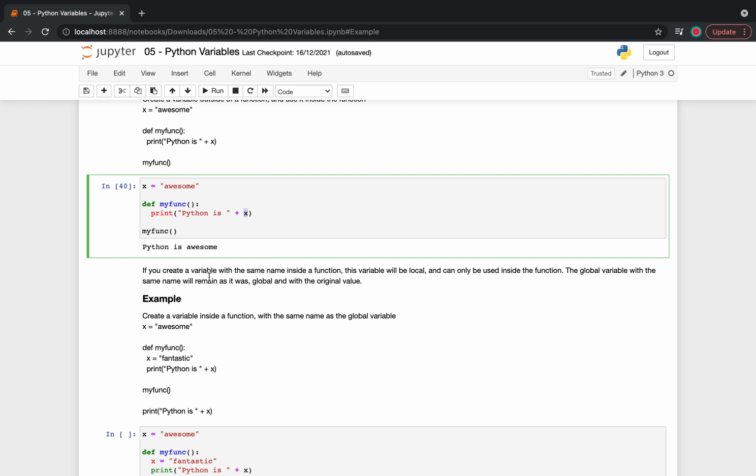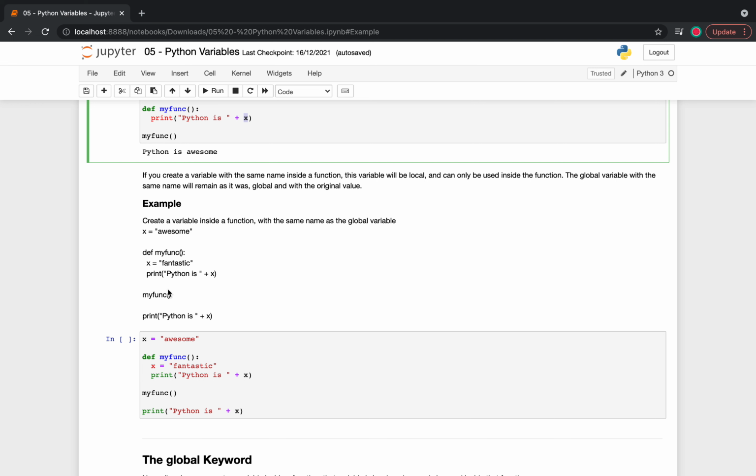Okay, if you create a variable with the same name inside a function, the variable will be local and can only be used inside the function. The global variable with the same name will remain as it was, global and with the original value. For example, we will create a variable inside a function with the same name as a global variable.